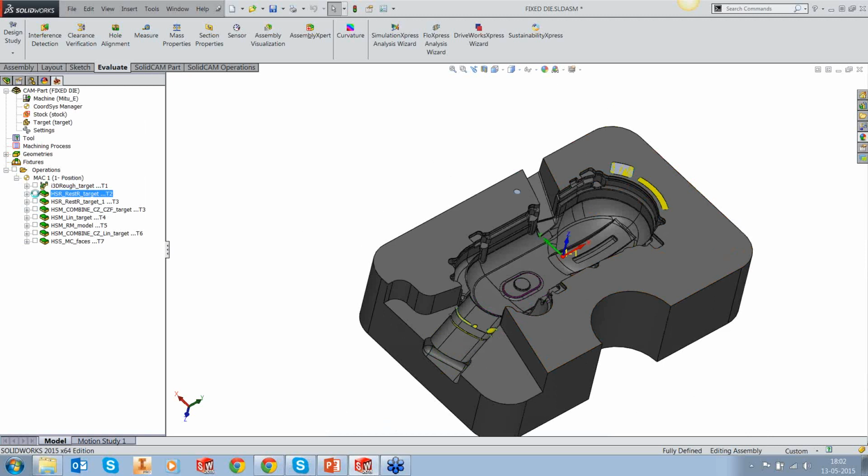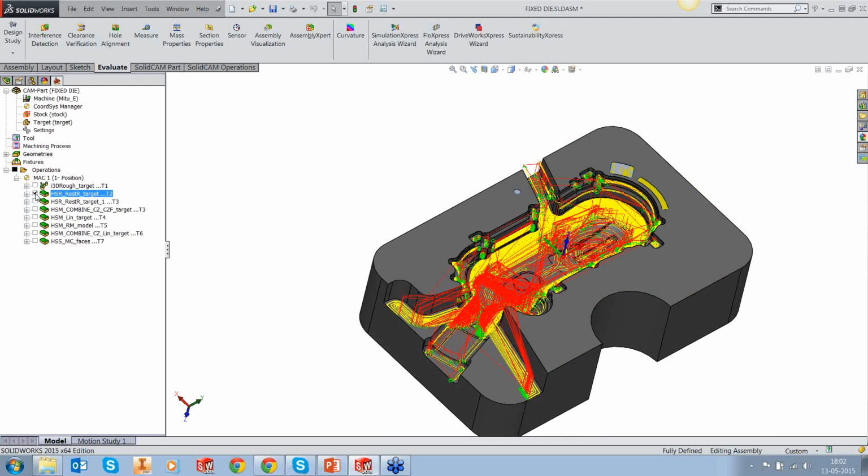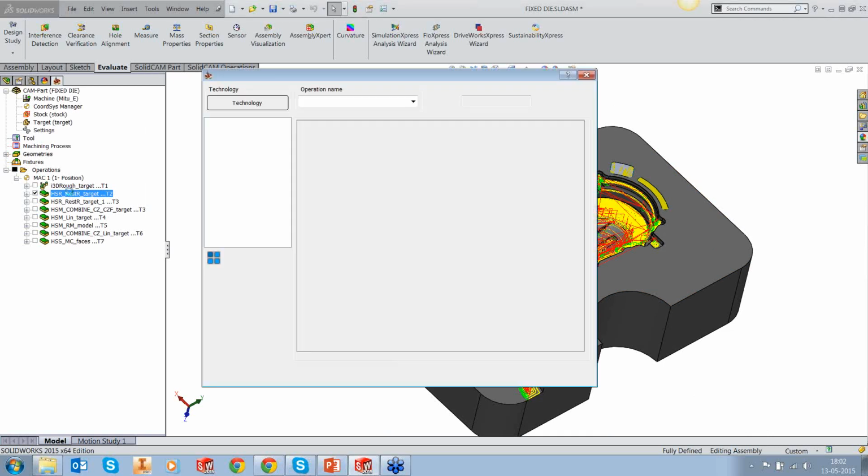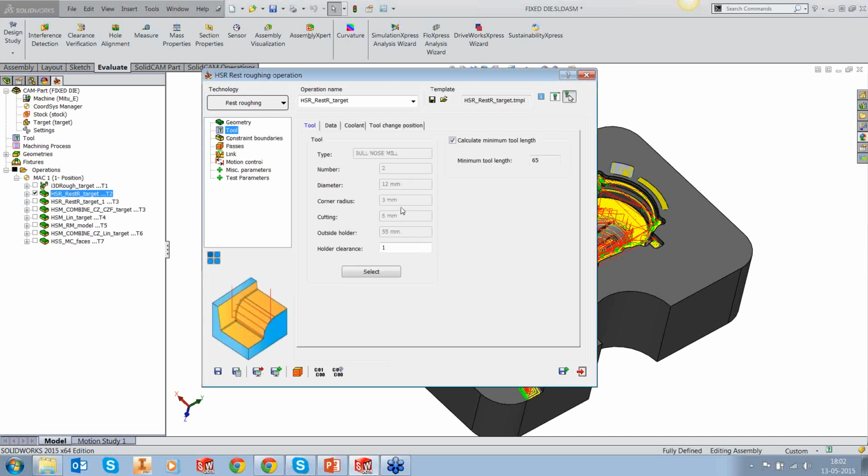So if you look at the next strategy, I have used a 16, again, a 12 corner radius 3 tool, and this is using the inserted type of tool, because here I'm not going to use the solid carbide end mills anymore.